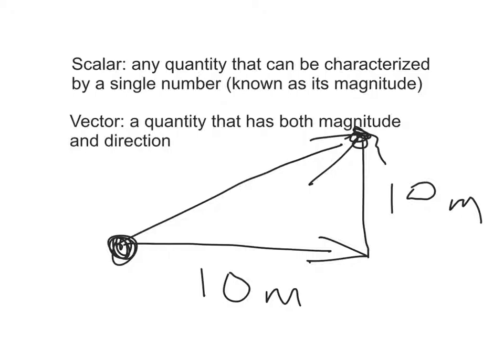Now here we actually have three different displacements. We have the first length of the path, which is described here, the second length of the path, which is described there, and then the total displacement there. So we can talk about the displacement from here to here, the displacement from there to there, and then the total displacement. And each of these paths have their own lengths and their own directions. So that is what you need to characterize a vector. You need a length or a magnitude, an amount, and you need a direction.